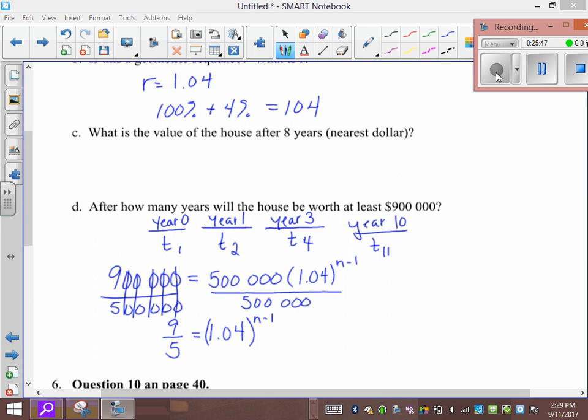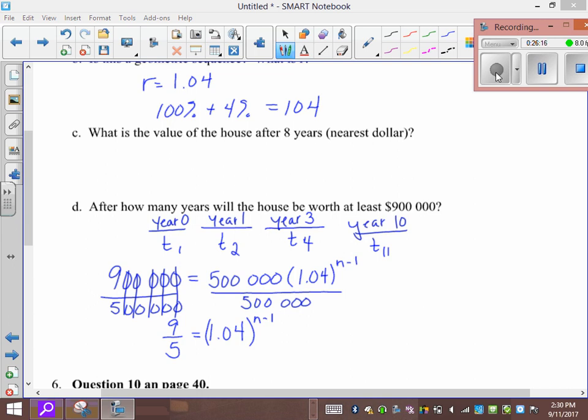I'm going to show you how to do this with your calculator, which you're going to learn next year because it's a heck of a lot easier. So this is like a little advanced step because the only way you guys can solve for n in grade 11 is if you can make a common base. And you can't with this one. And I don't want to just ask you common base ones because that just sucks. So I'm going to show you how to do this with grade 12. Okay? With the calculator. Not with logs because that would make you sad. So if you were AP, I'd make you learn logs.